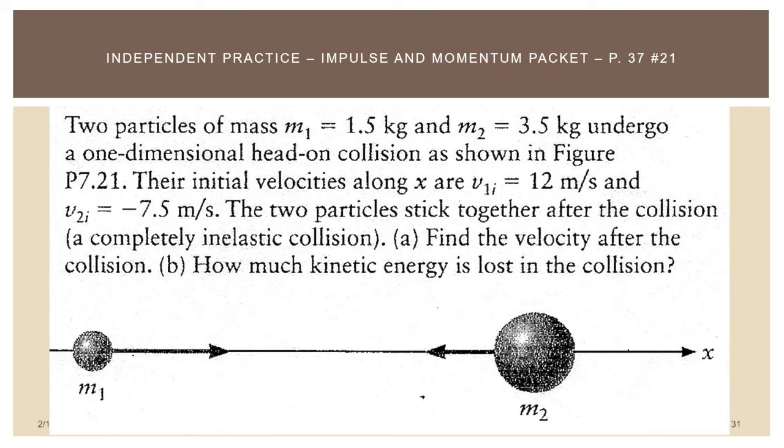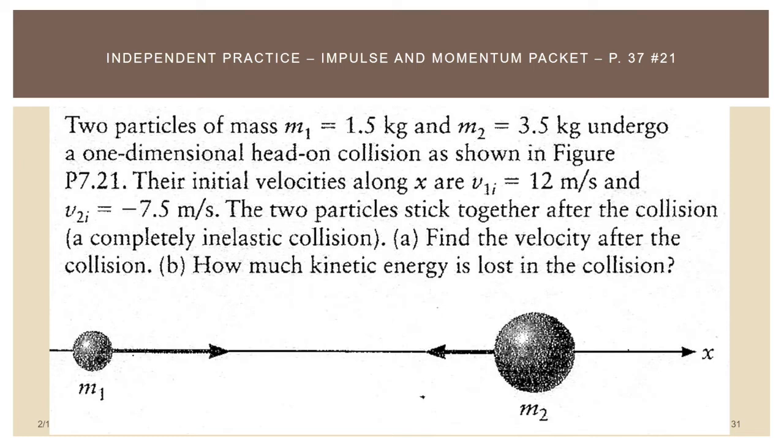The first thing you should be thinking about is, what are you expecting to see for the final velocity? What kind of number are you expecting to see for the final velocity? Really, a more appropriate question would be to ask, is this thing going to end up going to the left or going to the right afterwards? How can you tell? Well, as we mentioned here, the final velocity is always going to be closer to the initial velocity of the object with the larger mass. And as you can see here, m2 has a significantly larger mass. And so we would expect the final velocity to be closer to m2's.